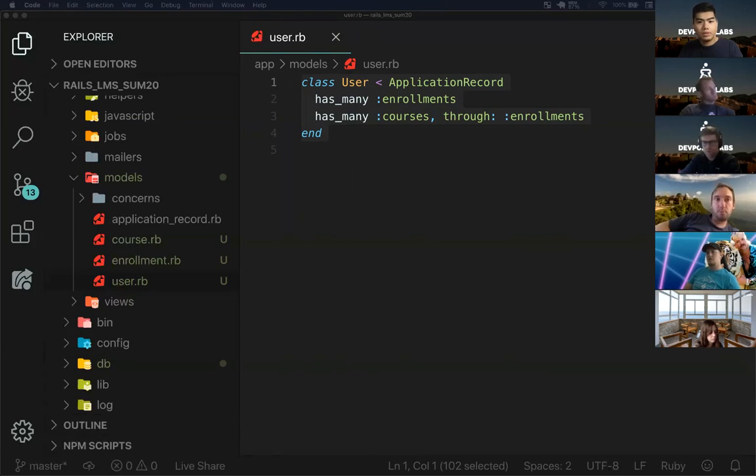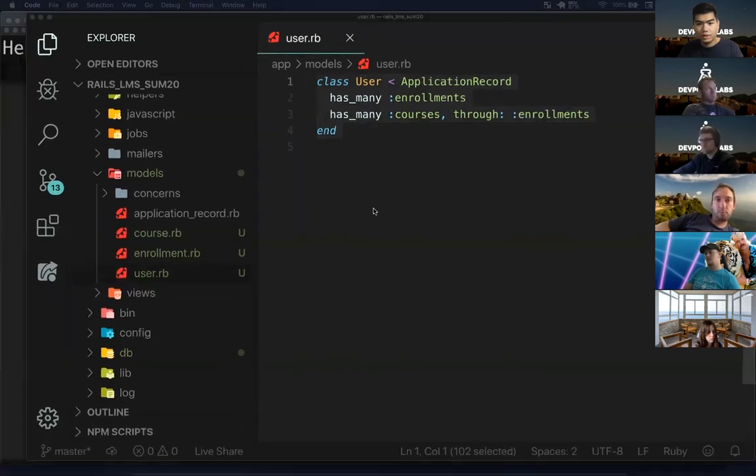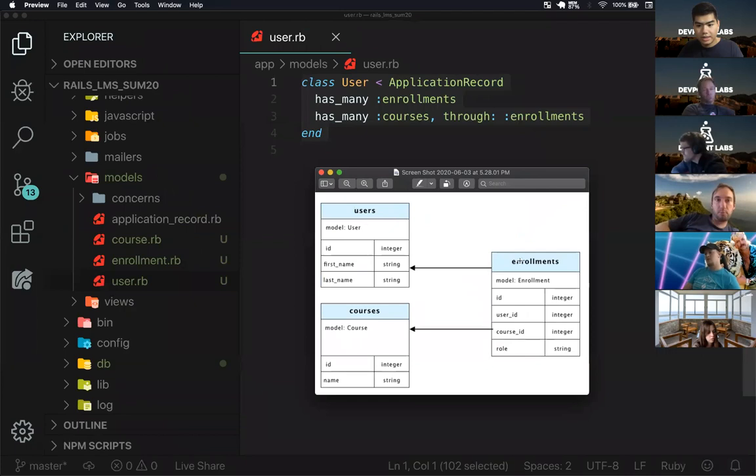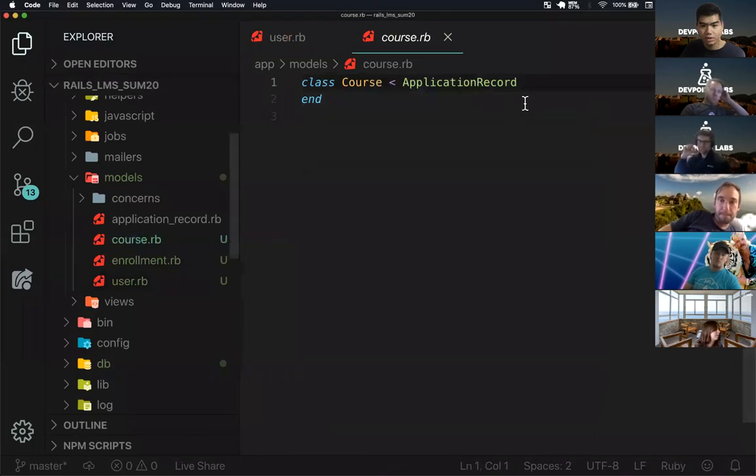And we need to do a similar thing with courses as well. But let me show you this inside of our table here. So user has many enrollments, and user also has many courses through enrollments, like that. It's a little bit mind-boggling. So now let's go into our courses, and we'll do a similar thing with that.